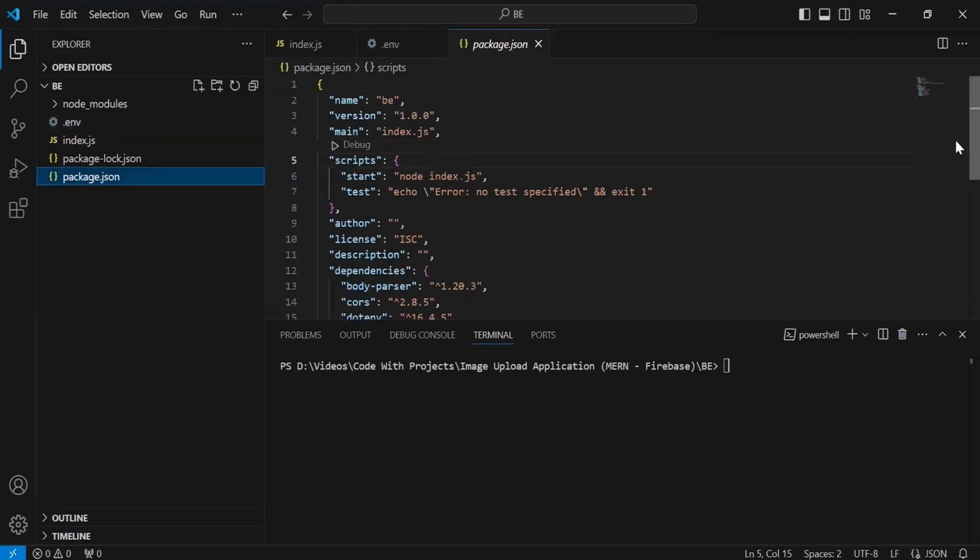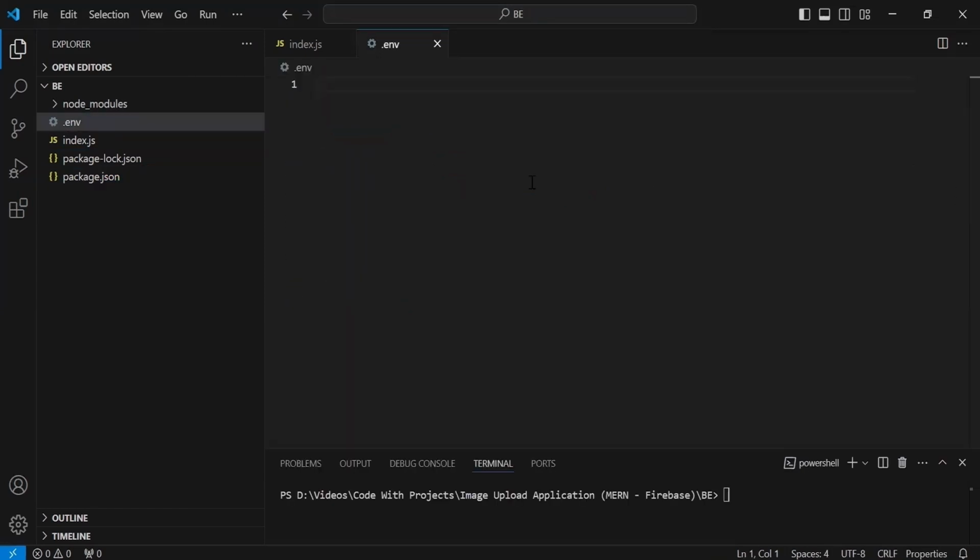You can cross check here. After that, I'm going to declare variables inside the .env file. So the first environment variable that we have is PORT with the value 5555. Second that we have is MONGODB_URL. Let me add here the connection string of the database. As you can see, the string.